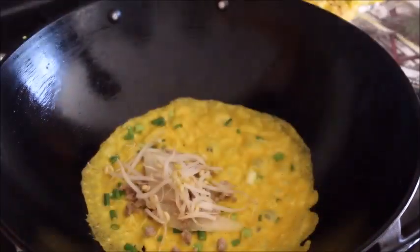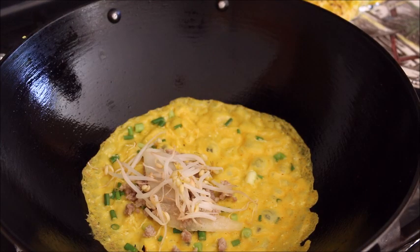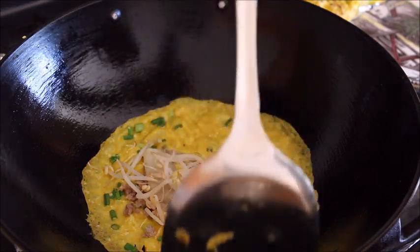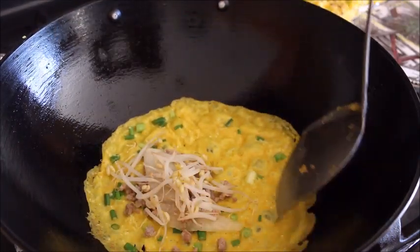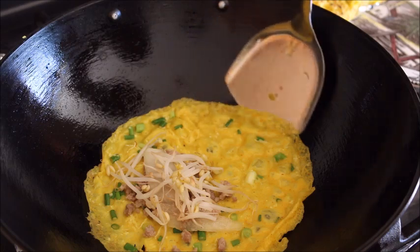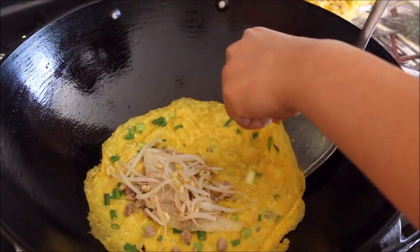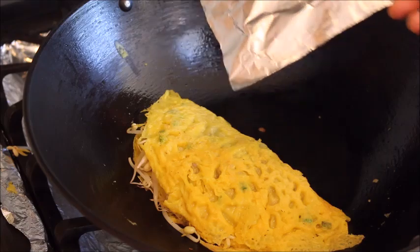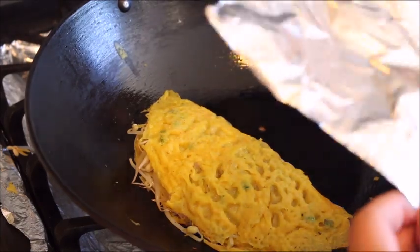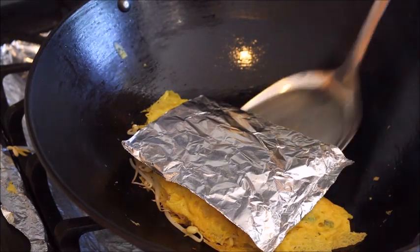Okay, after 1 minute you're going to open the cover. And you're going to fold this in half. Okay, make sure the edge doesn't stick. Okay, looks good. So I'm gonna flip it in half. This is optional. You can use aluminum foil.